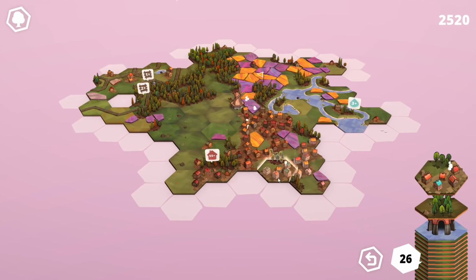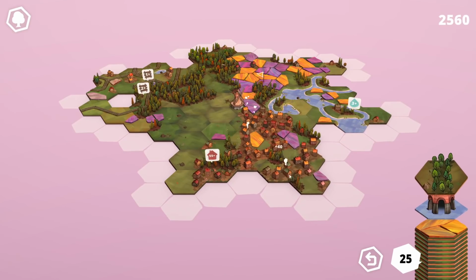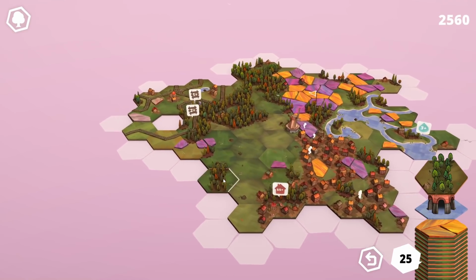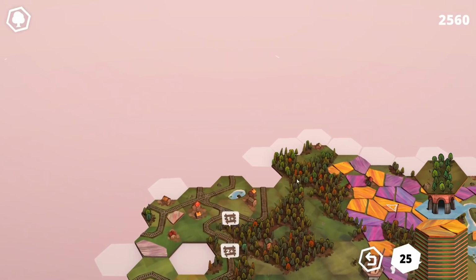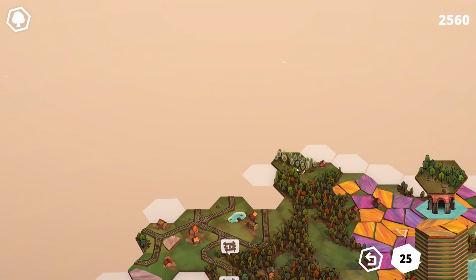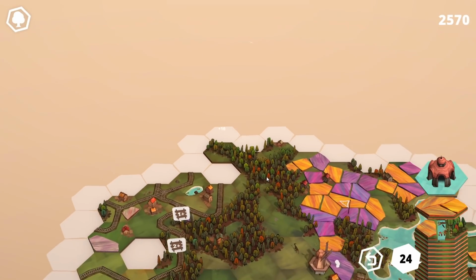And one day, one glorious day, I'll be able to link these 2 towns together. So, okay, I say keep growing the forest. There's no point. The forest isn't doing anything right now. But sooner or later, somebody is going to give me something for this forest.